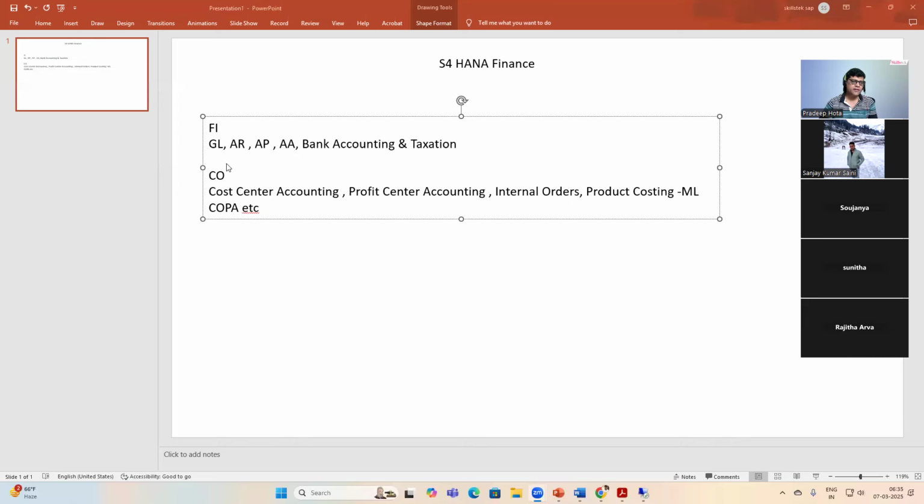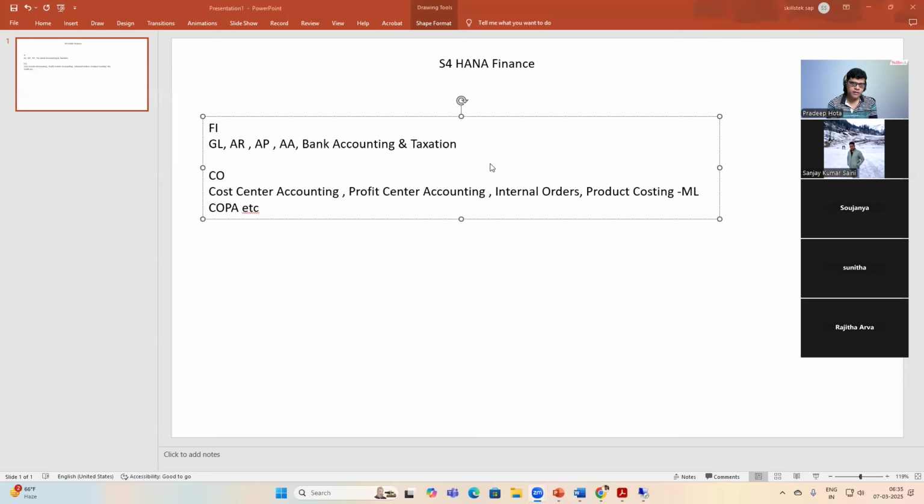For your reference, I have listed here the submodules. FI is your main module, and these are your submodules. Similarly, from the costing and management accounting point of view, these are the submodules. This is their product, and the technology was ECC, and they renamed the packaging. You can say now it is S/4HANA Finance, but the same thing. It also covers finance, controlling, and some other things. If someone says FICO, that is the same product, but as SAP changed the product labeling, FICO is not the right term. It is S/4HANA Finance.